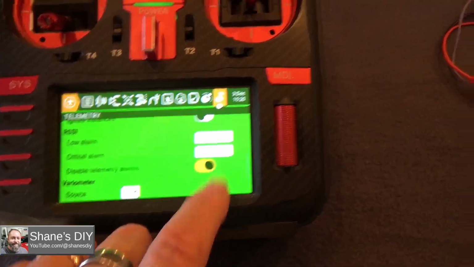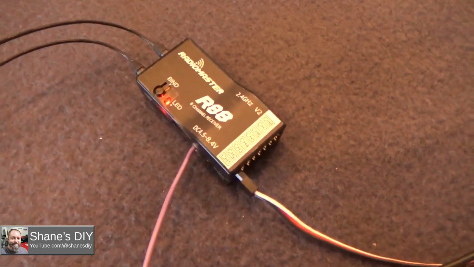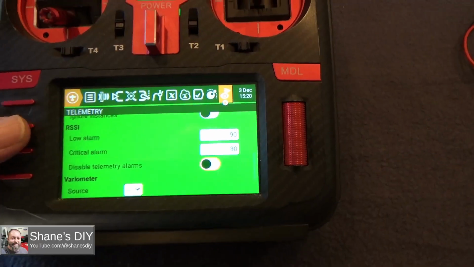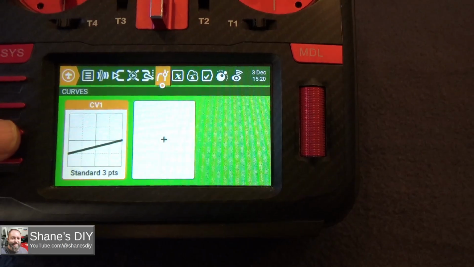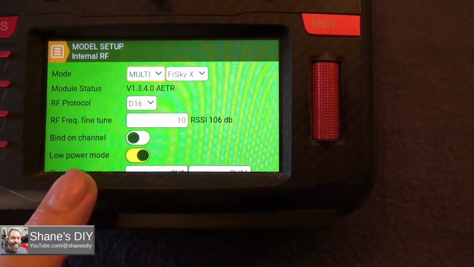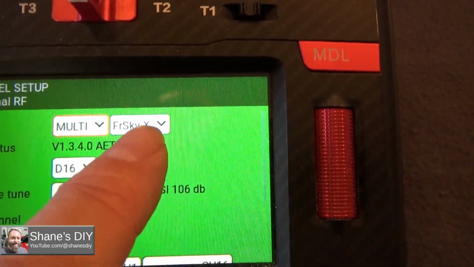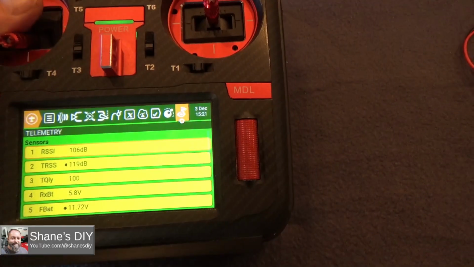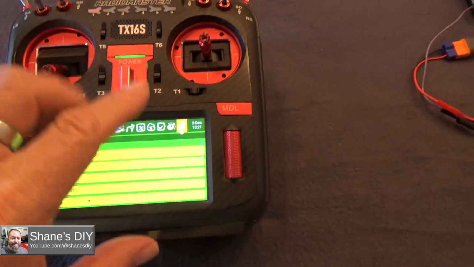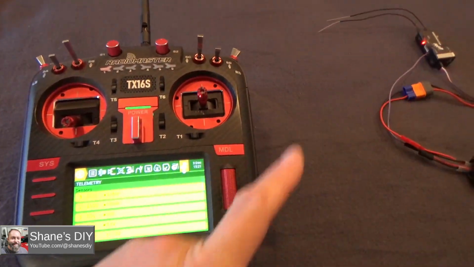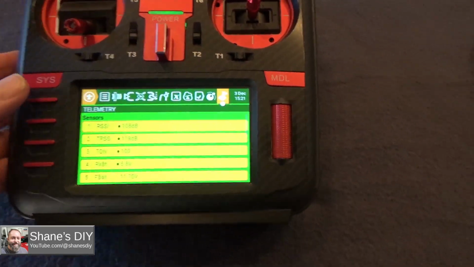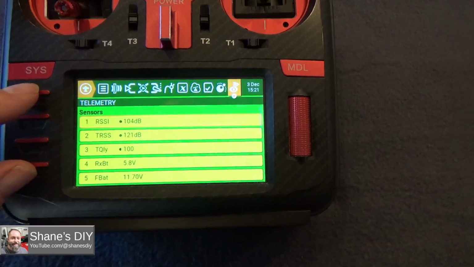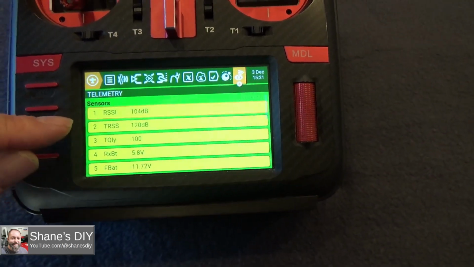But anyway, for this test I'm using a RadioMaster R88, and I'm using the FrSky D16 protocol. I switch over here to the protocol. We'll go to Intel RF. Yeah, I've got the FrSky X D16 protocol. Alright, so right now with it sitting here next to it, I do have it in low power mode because I wanted to be able to demonstrate this without walking too far away, and I'd have to go hundreds of feet away to get this to work. So I've got it in low power mode, and I've also set these alarms high. That's why I had one of them set for 90 and the other one set for 80.